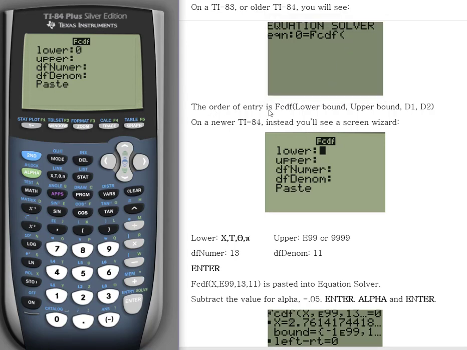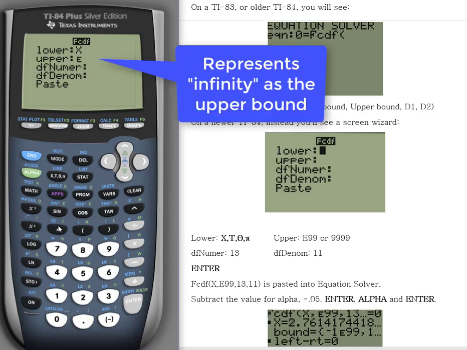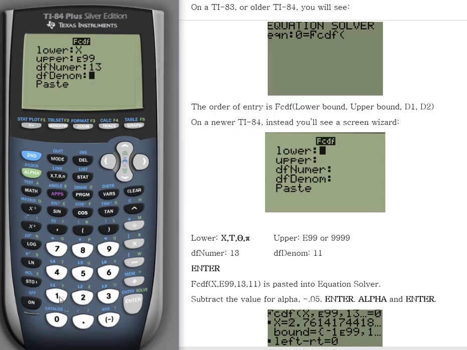FCDF with a parenthesis has been pasted into the window. The order of entry is the same as it will be on the newer TI-84. We want to enter the variable we're solving for. Press the X, T, Theta, N button, down arrow to the upper, and put in second the comma button which puts in the EE and 99. The DF numer will be 13 and denom will be 11.